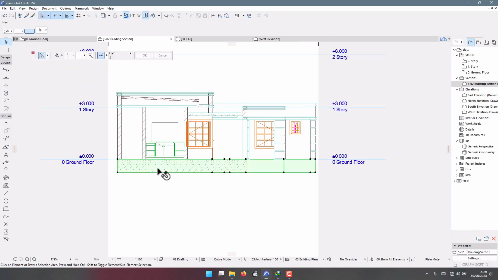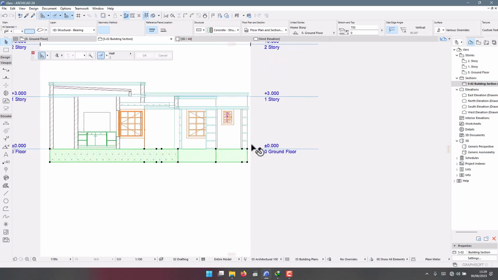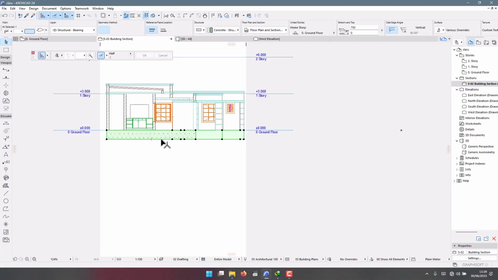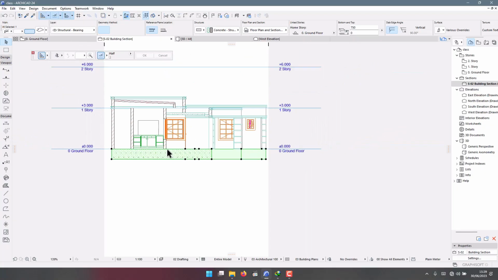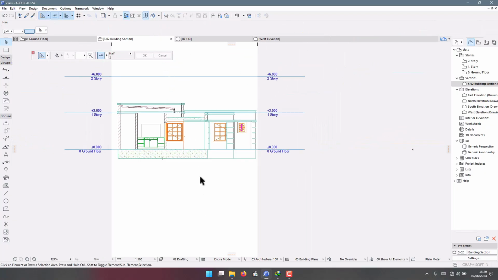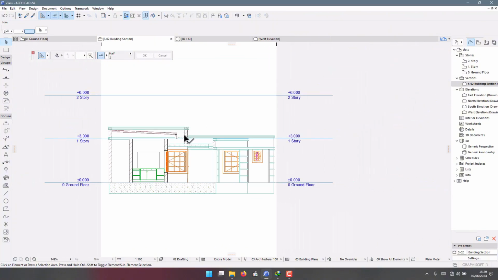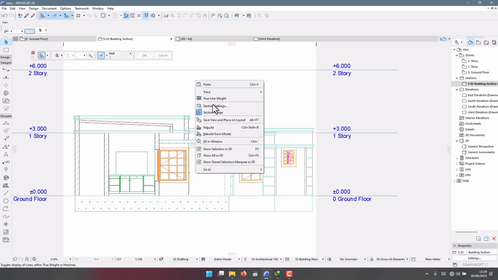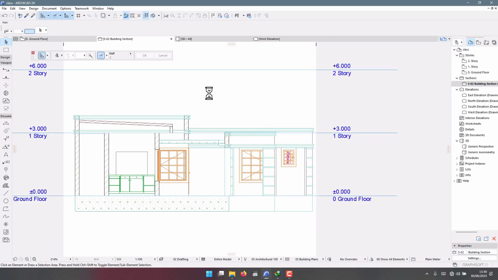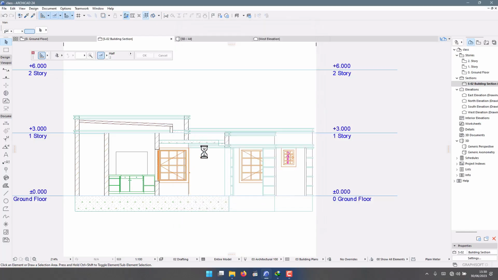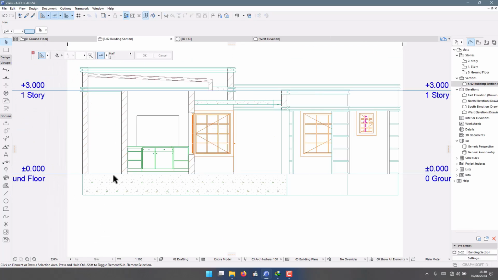So for the floor slab, we can leave it the way it is, or we can go and change it, or we can change it from here. You do what you want. Let me do what I want. So once I have this, again, it is better to lock it this way. Go to settings and say drawing. This way, if you change anything on the floor plan, it won't affect things here. Or if you delete something by mistake here, you won't delete it on the floor plan.